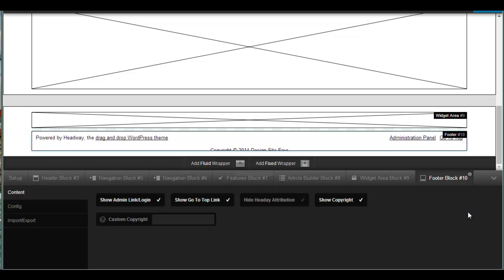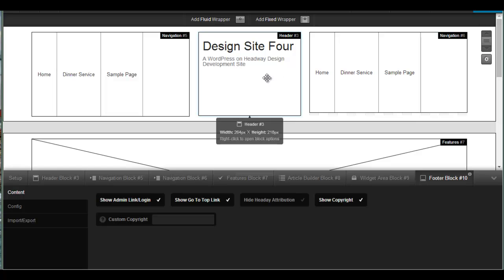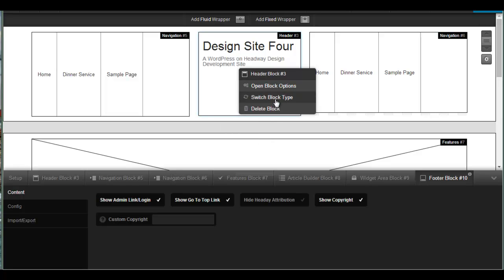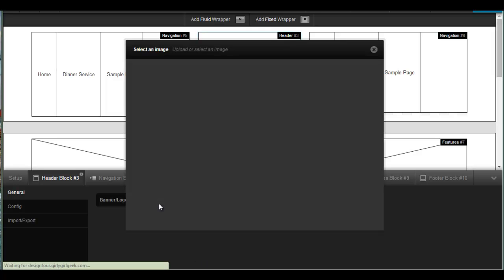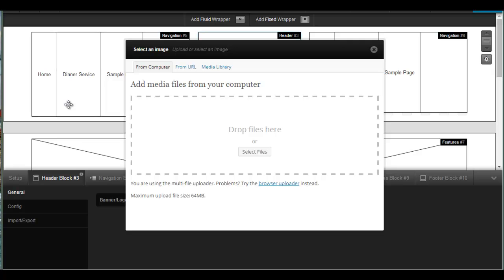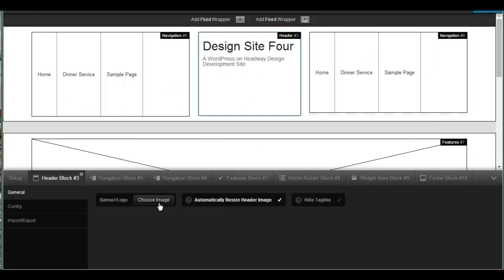And once you get them all pulled together, then I go back and I decide, okay, what can I do right here directly in the grid? I know that I can open my block options, and in my block options I can choose my image. And of course you can upload it from your computer, you can get it from your media library. So I'm going to do anything that I can do there.